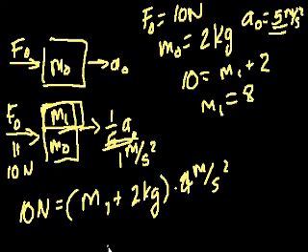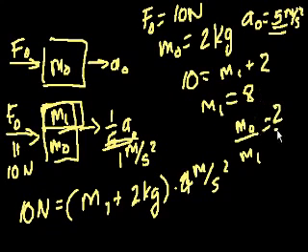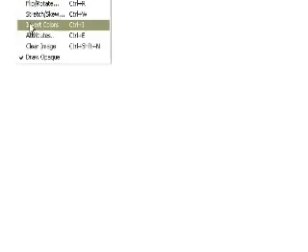And then once again, if we want to know the ratio of m sub 0 to m sub 1, we can just substitute the numbers. m sub 0 is 2 kilograms. m sub 1 is 8 kilograms. So the ratio is 1 to 4. You probably find that a little bit easier. Let's do another problem.